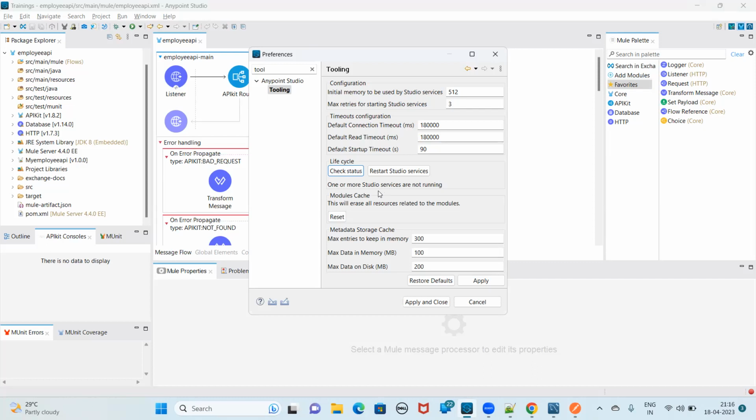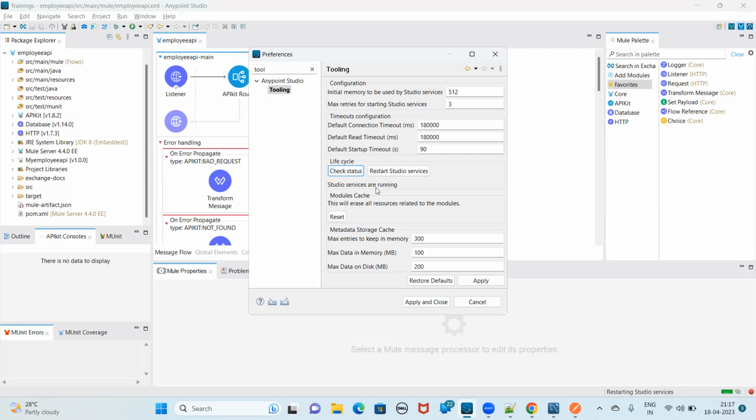They interact with the ESB and do all the things required for us. So you have to say restart studio services, then it starts restarting, and only then can you go ahead to implement. Otherwise you will never go ahead with implementation, and your product also will never start.